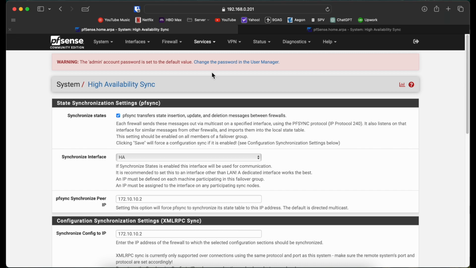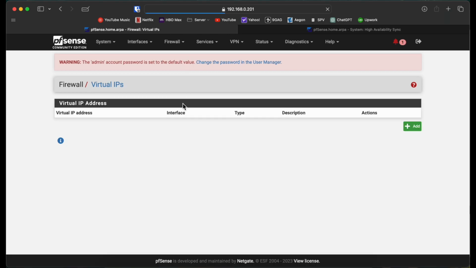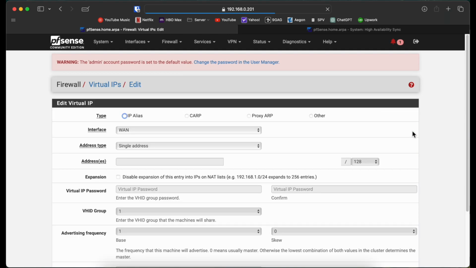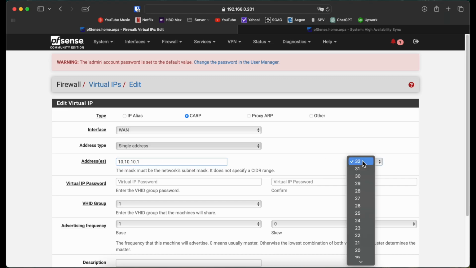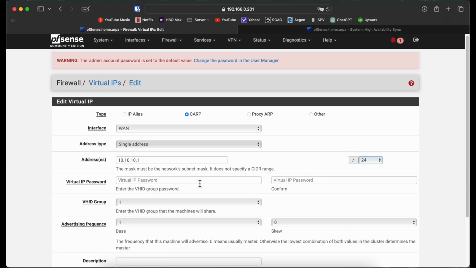I can go ahead on HA1, go to Firewall, go to Virtual IPs, and here we will create the CARP IP addresses. So we'll create one for the WAN interface, which will get the IP 10.10.10.1, and it is a /24.